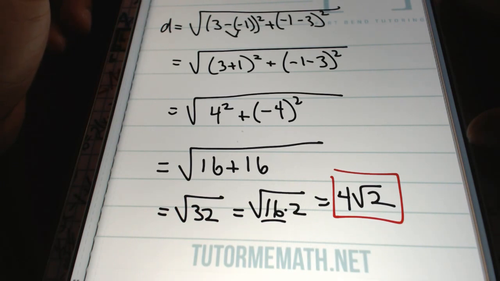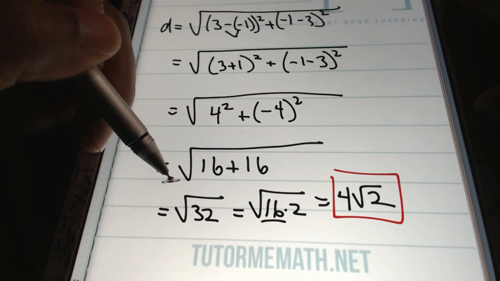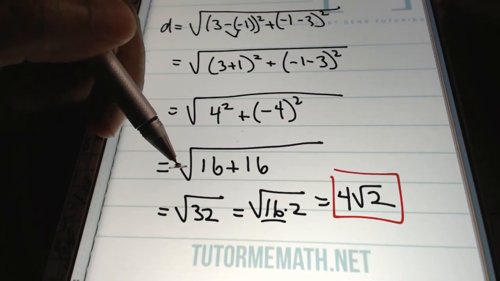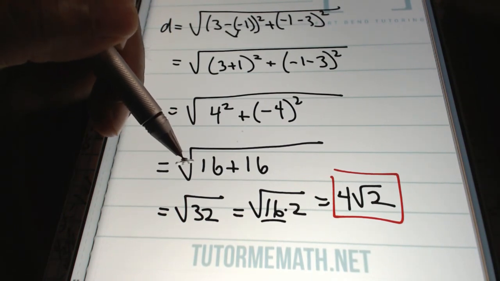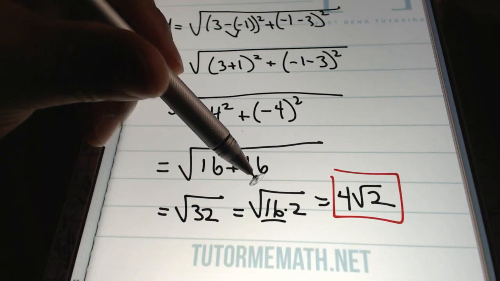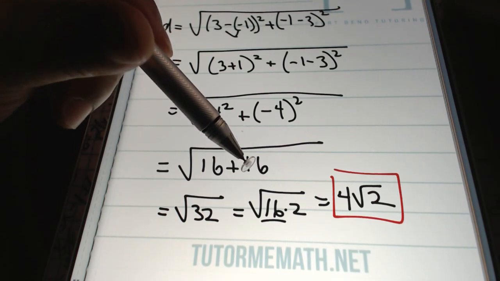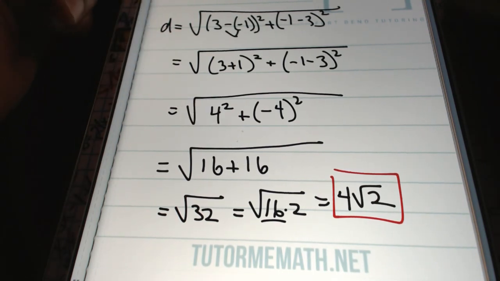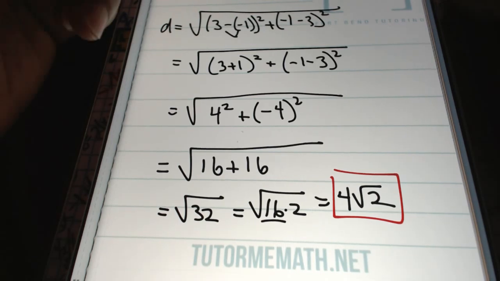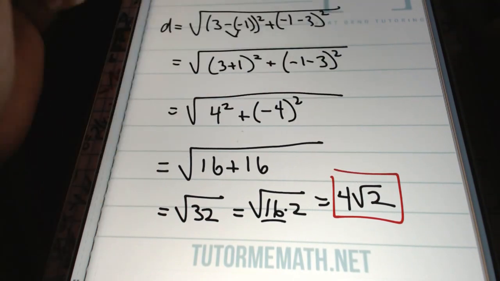All right, so what do you think, Obina? Do you see what happened there? As we broke down the 32, we were able to identify that the largest perfect square within 32 is 16. We were then able to expand that into the largest perfect square, because even within that 8 that you have, as you broke it down into 4 times 8, 8 has a perfect square of 4 within that. And so those 2 perfect squares, that 4 and that other 4, that gives you 16 times 2, and then you can simplify it from there to give you a final answer of 4 times the square root of 2.